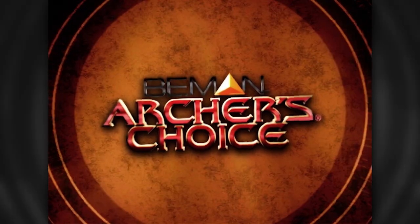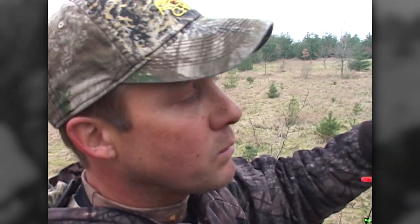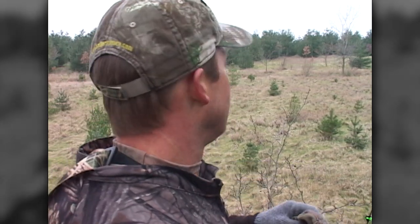Keep dishing it. We got our nose set up out here at about 20 yards. Hopefully if he comes in, he'll see it. But we might have to do something different if they keep using that trail. Maybe we can call one in if they're on that trail a little later. We gotta get set up.